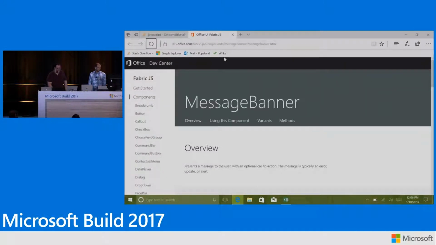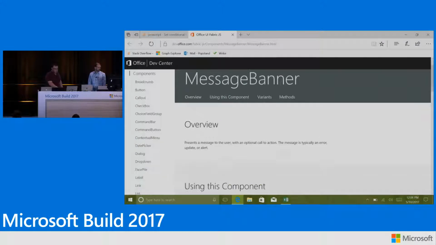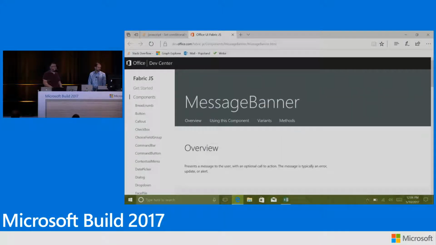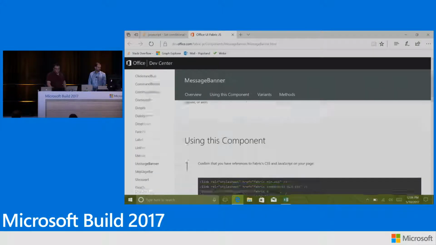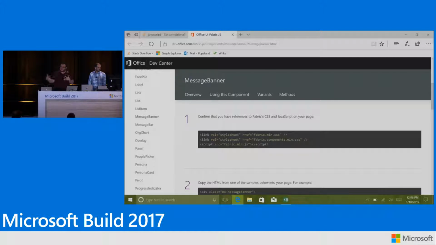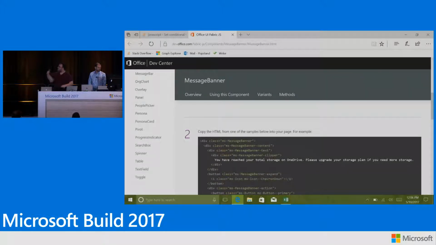and those are all documented, so you can jump back over here to dev.office.com, our dev portal, and see for every single piece of the Fabric UI framework how it works, what references to CSS you would need, what the HTML looks like, etc. So it really completes the circle, hopefully, and lets that person, whoever they are out there, maybe they're in the room, probably not, see exactly how to play with that API in a much more visceral way than just a code snippet embedded into Stack Overflow or me pointing at documentation.